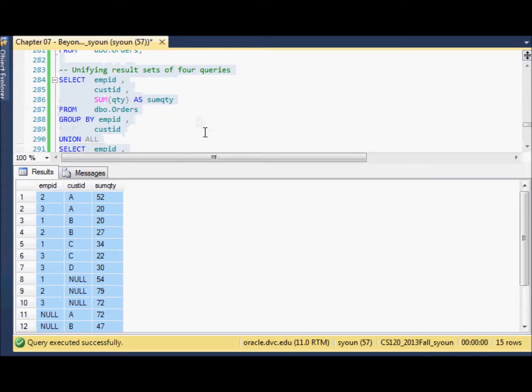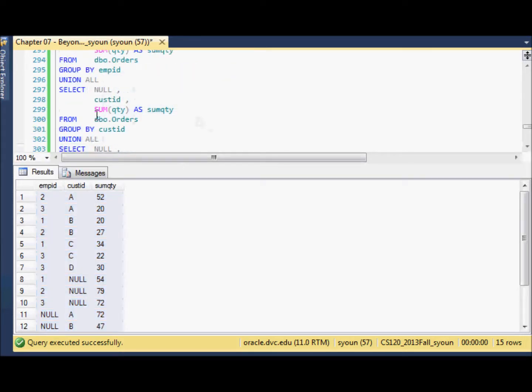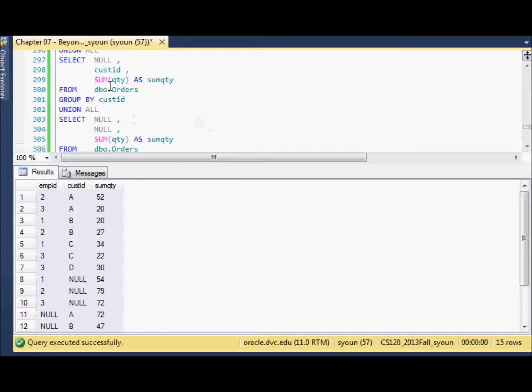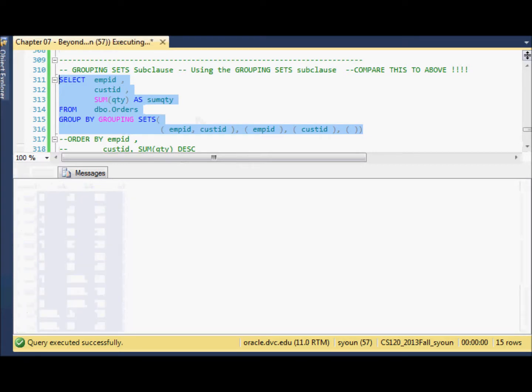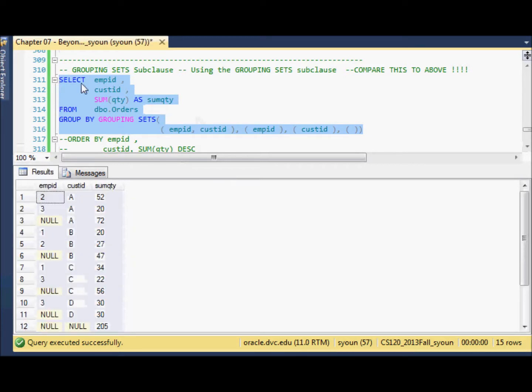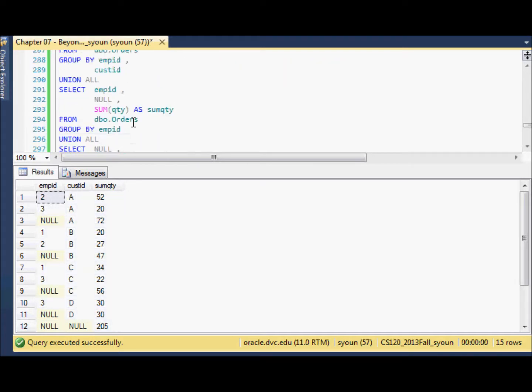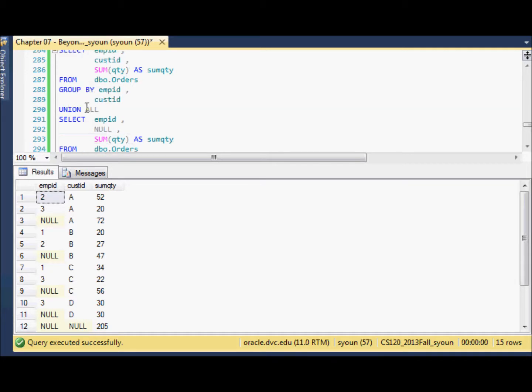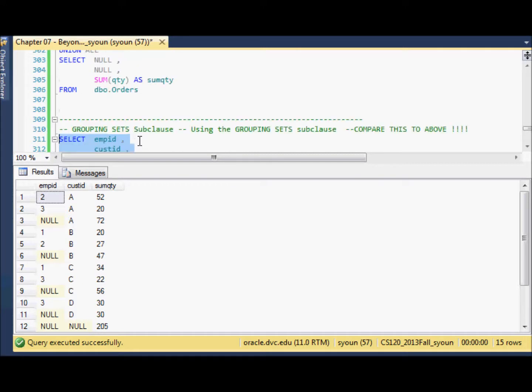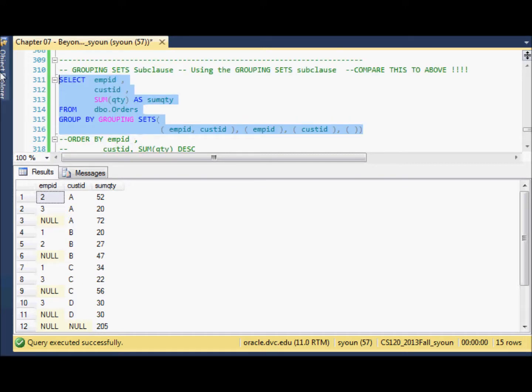But there's a better way than union all and joining all these multiple queries. You can do better by having one single query that is equivalent to all this union all stuff. Instead of having 1, 2, 3, 4, 5 unions, you can have a simple one like this, which is equivalent to the above.